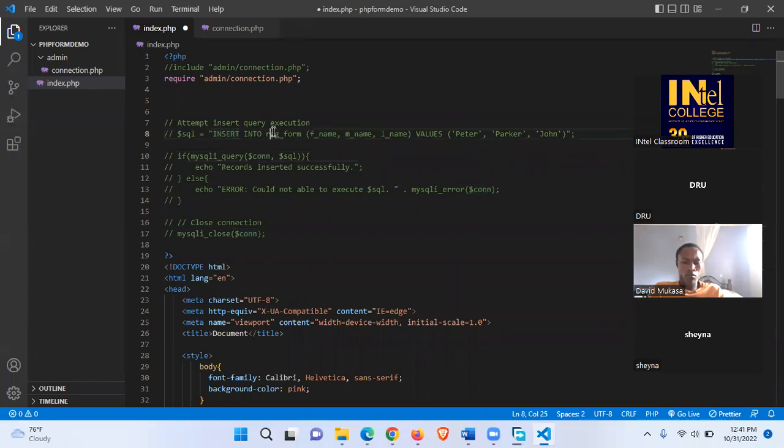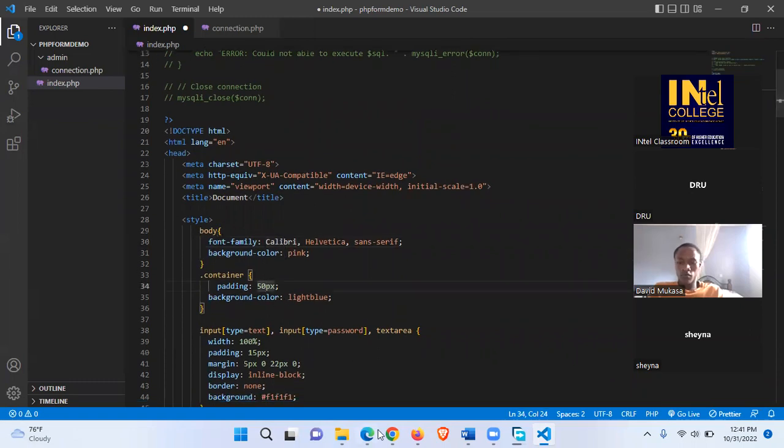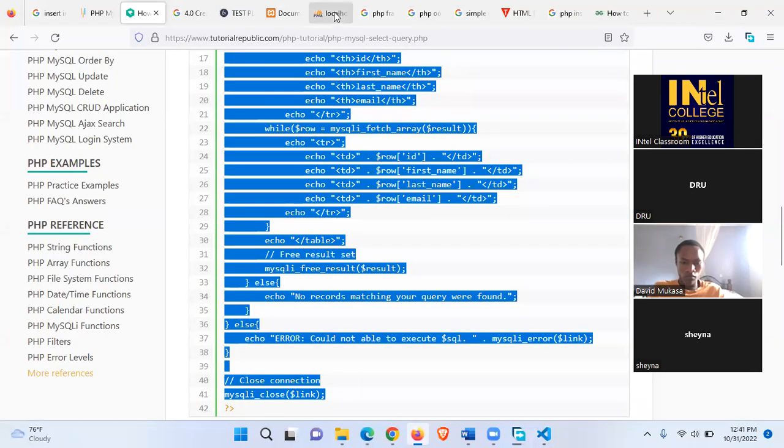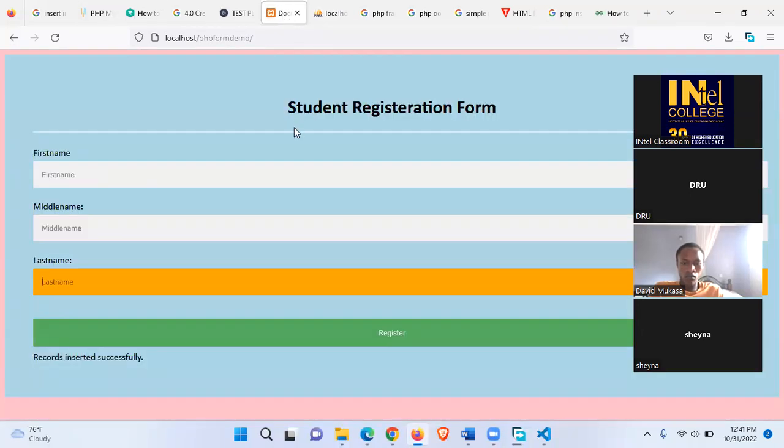I showed that you can type it directly, or you can get it from a form. And in this final part, I'm showing how you can retrieve data. Right now, I have data in my database, which we saw how I added. Now I want to show this data on a website I've created, in this case, this page.